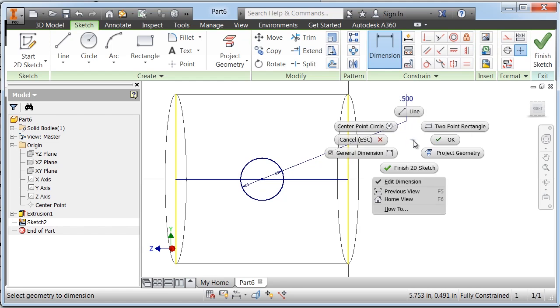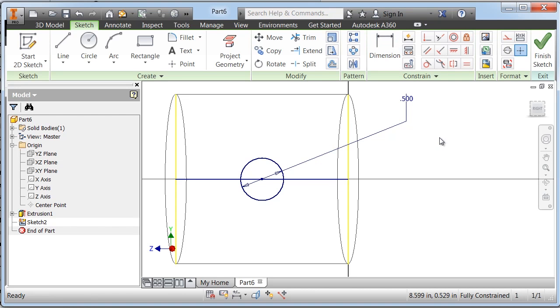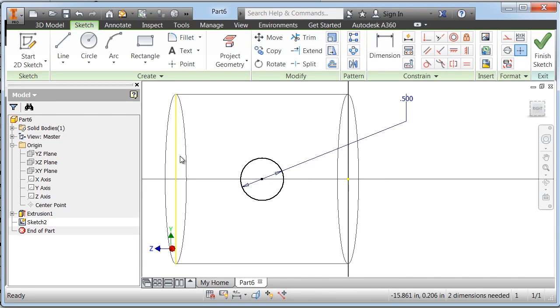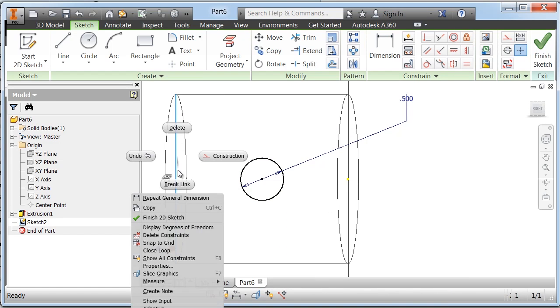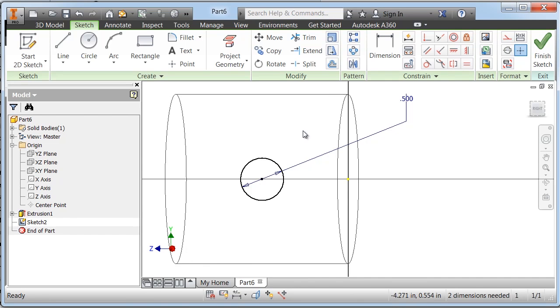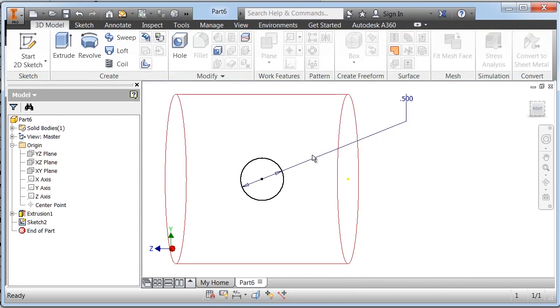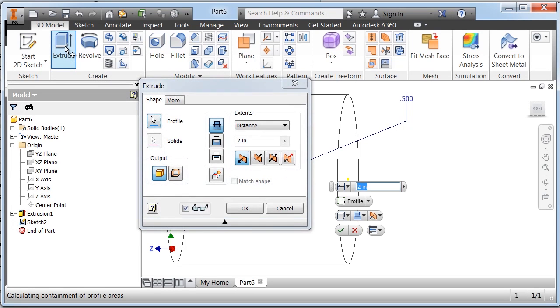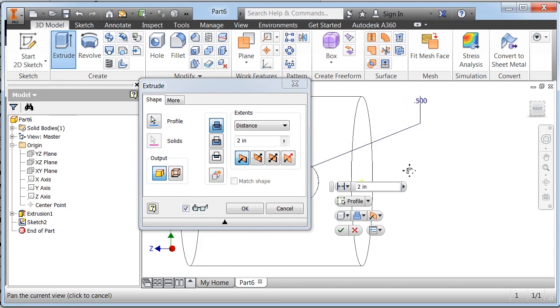Right click OK. Now we have to delete all the lines we used to create this circle. So we're going to right click, delete, right click, delete, right click, delete. Then we'll right click, finish sketch. We're going to do an extrude, except we're going to do an extrude cut.